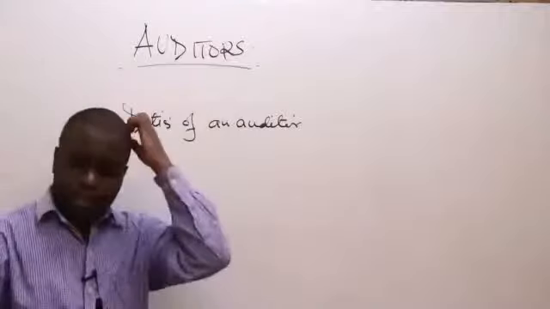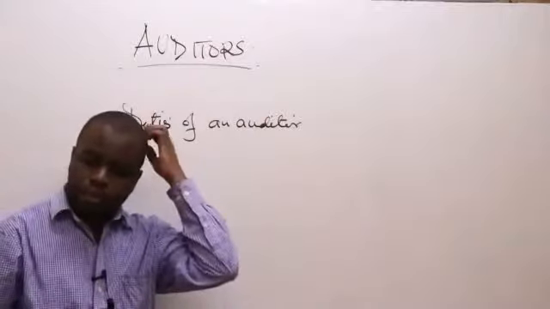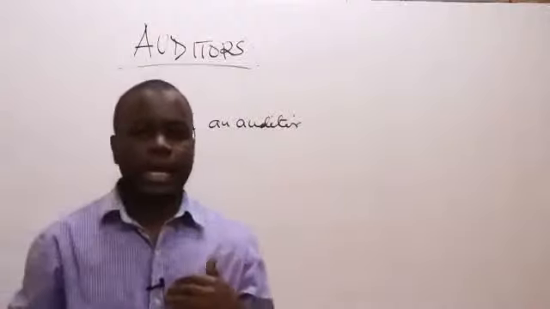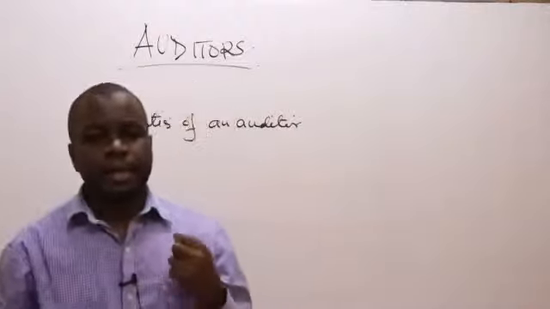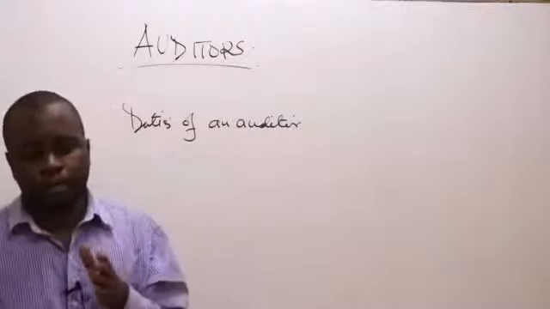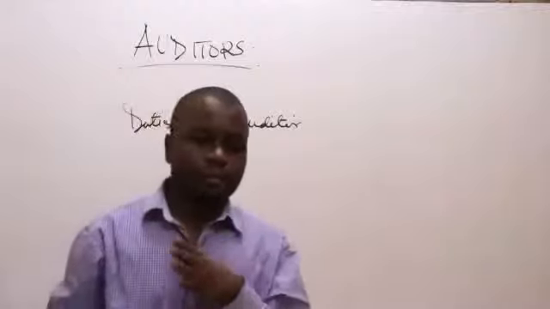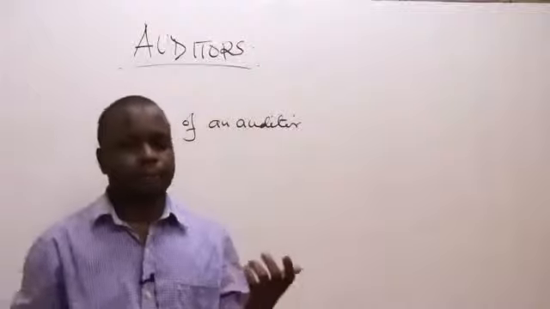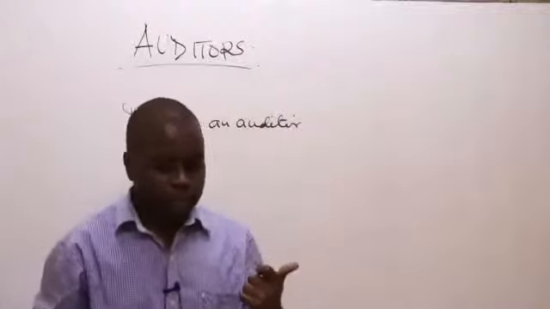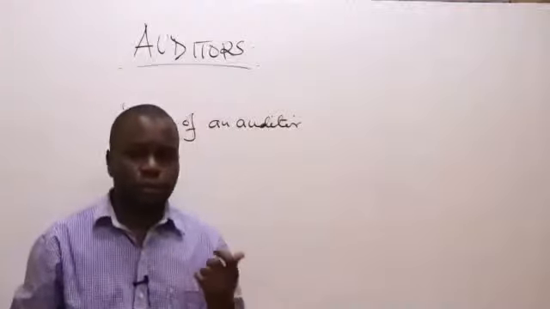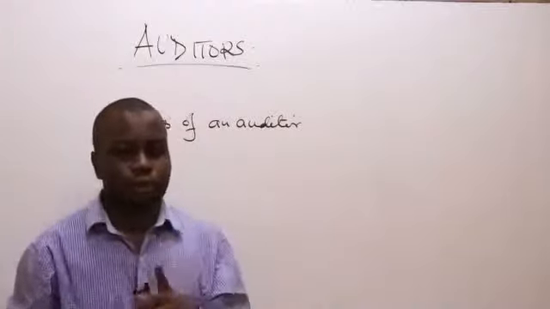So the key thing that he should be able to do among his duties is to acquaint himself with what his roles are under the Companies Act, and also under the articles of association of the company. Because basically there are different types of companies and they have their own rules of internal management. So the key thing he should be able to do when he's appointed as an auditor is to acquaint himself with his roles under the articles of the company.